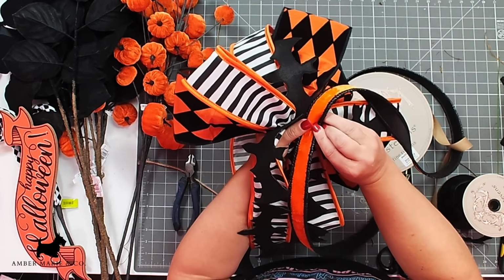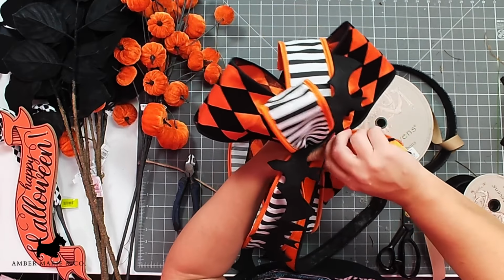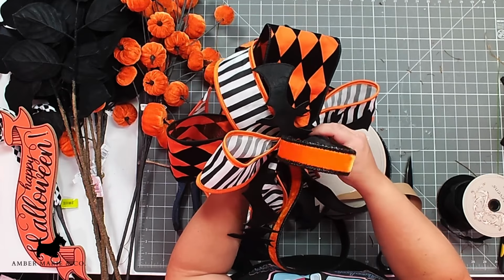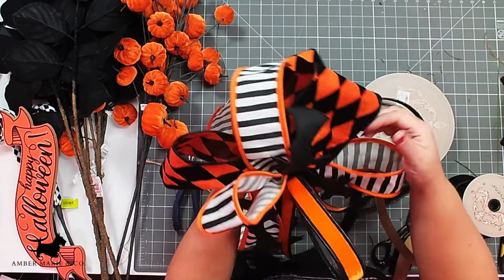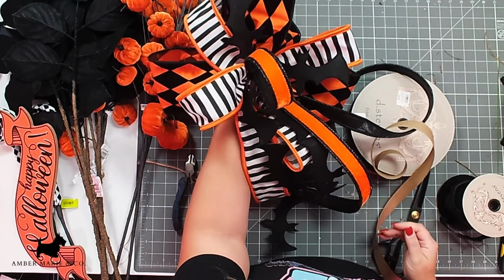I like to use a nice long little tendril here because I'm going to curl that up at the end. So I'm leaving lots of space. Holding that with my thumb and index finger. And I'm just making two. I don't even know if I need two. On this one, I could probably just get away with one. One really cute orange loop in here, just like this.